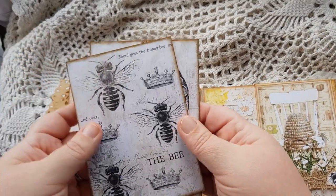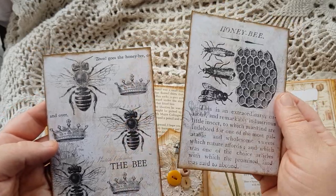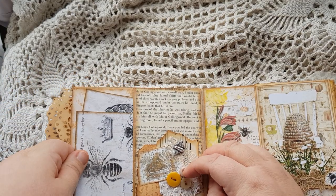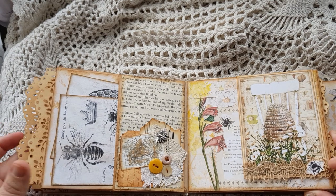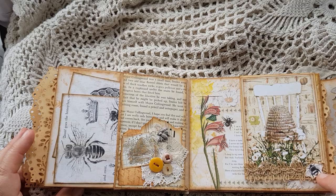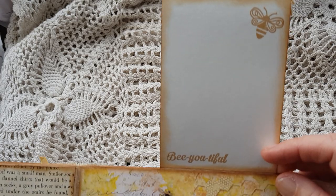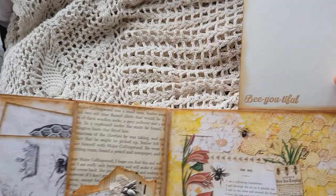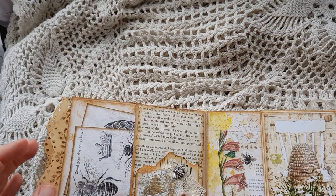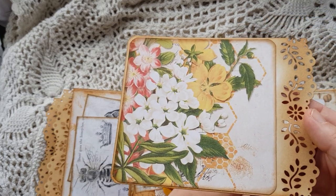And inside here are, these are the larger cards by Artymaze. Honeybee. These are really nice cards. I like the fact that they've got descriptions on them. On this side we have another flip up, which is an image from one of the kits, some of the hessian trim, and I've just added a little cutout of a bee on it. That flips up, and on the flip out there's a little bee, and it says, "Be beautiful." Again, there's a little poem on here about the bee. I do love bees. This card on this side.